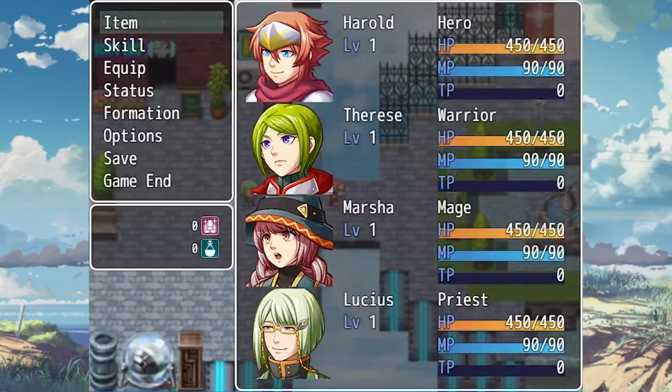Now this can be used for a variety of different things. So for example, maybe you're making a Zelda type game and you want to be able to show the amount of small keys you have straight from your gold window. Or perhaps you're using Yanfei's More Currencies plugin and you want to be able to show multiple currencies from your gold window, just use the item, weapon, or armor note tag thing and you can just place it right in there.